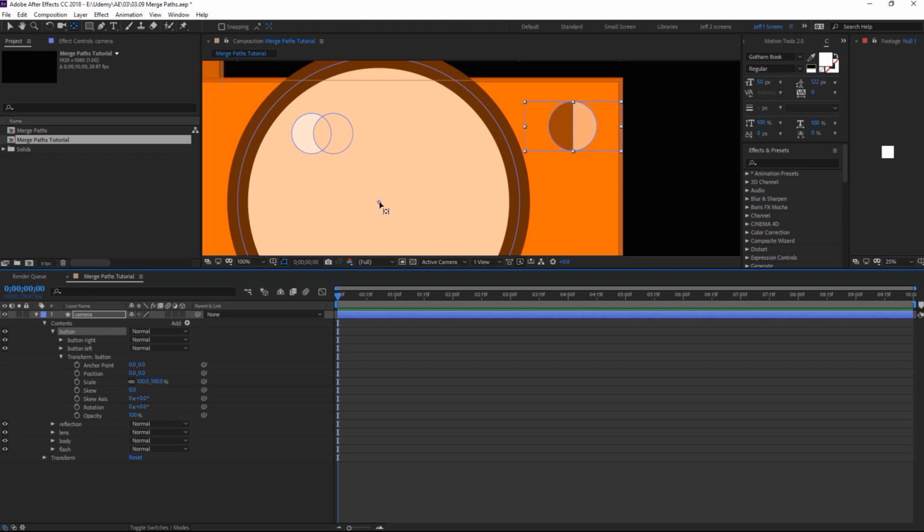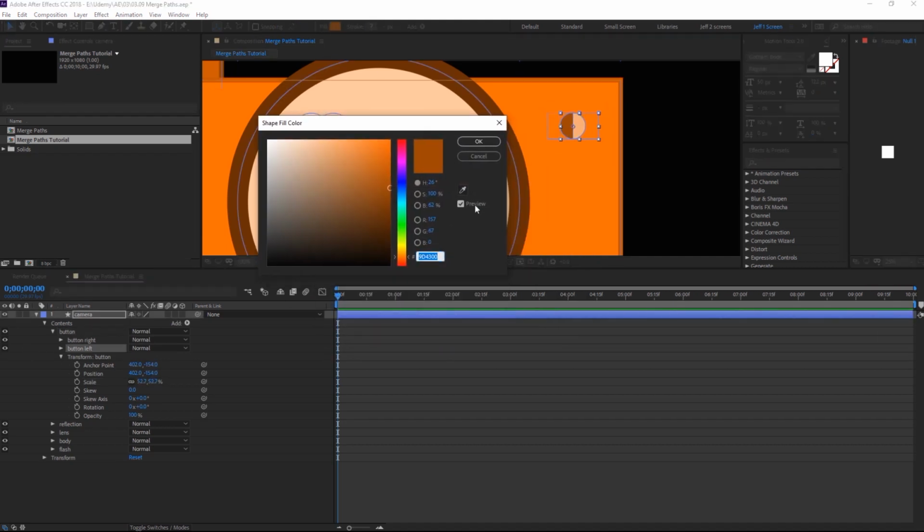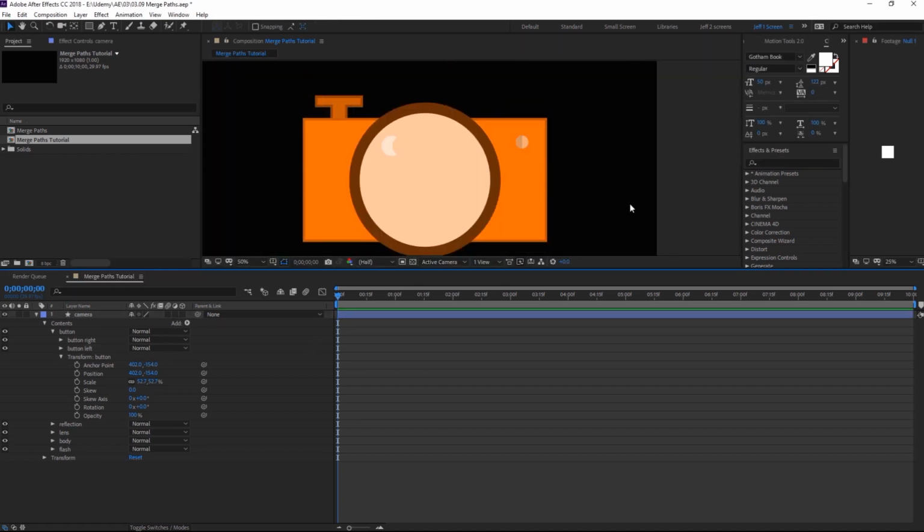Select Y for the pan around tool, and with button highlighted, just grab this anchor point and pull it over, put it right here in the middle. Decrease the size of that button and it will move uniformly. This coloring needs to be a little bit better, so let me make some adjustments here. They're just slightly darker. A lot of icons are going to have this look where it's two-toned, split down the middle, one side is shaded. And we can do the same thing with the body.